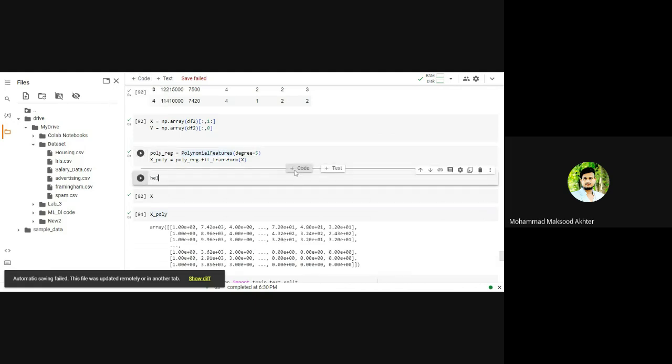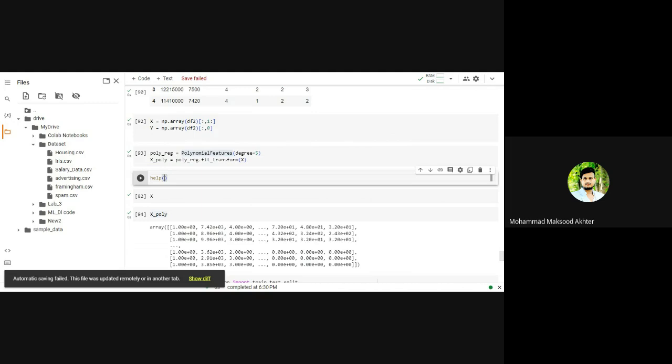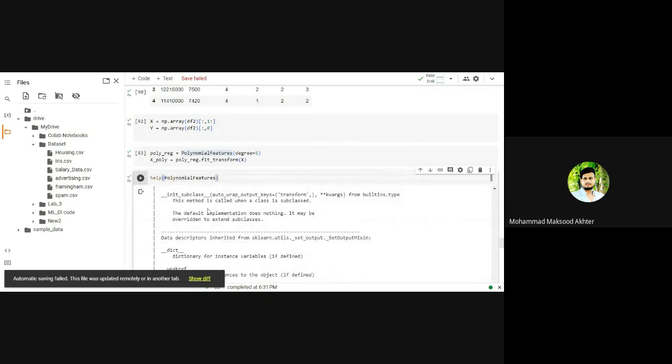How we can call this polynomial feature transformation. In the constructor we have different methods, and this is one of the methods for how we can transform. See here, it is given as the fit transform method.